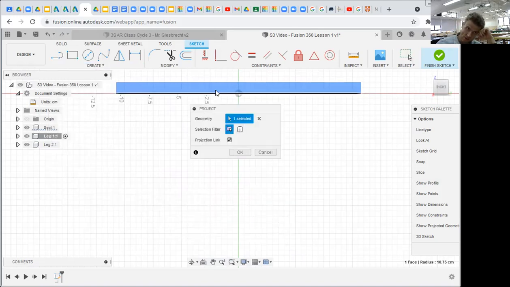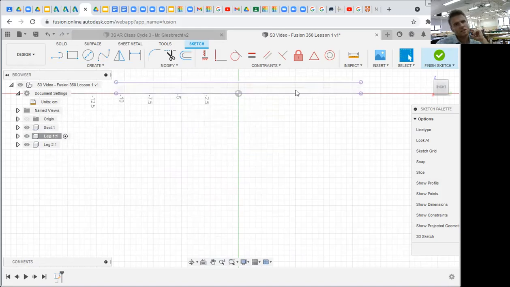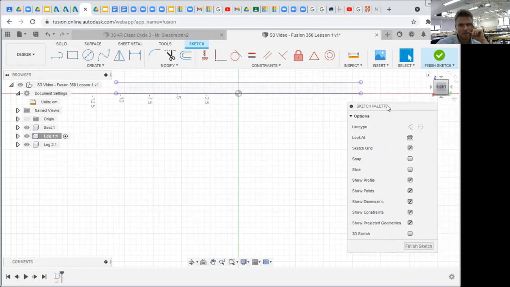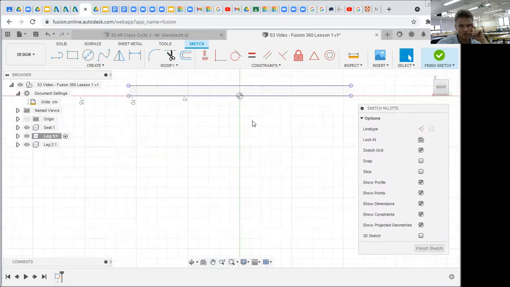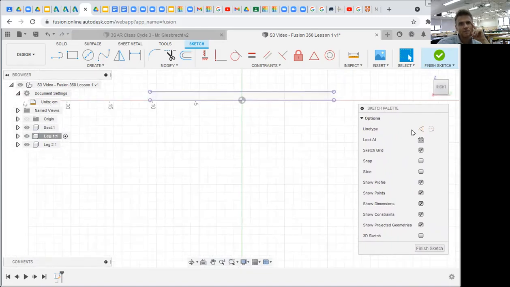It's already selected that geometrical shape because we selected it earlier. We're going to just say OK now. And you can see it's been projected in by these purple lines and nodes at the end. So next what we're going to do is we're going to draw some lines, and there's a sketch palette that will show up on your screen here. And you need to make sure that we're going to be doing some construction lines first. So we're going to select that. So over here under line type, you can click on construction, and that will allow me to just put some lines down to help me when I go about constructing.